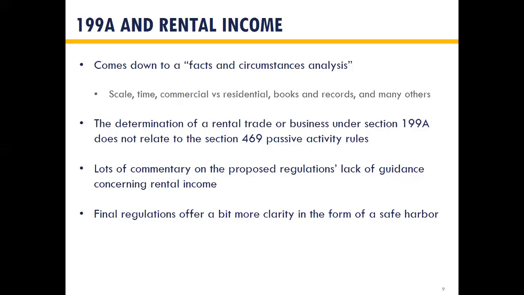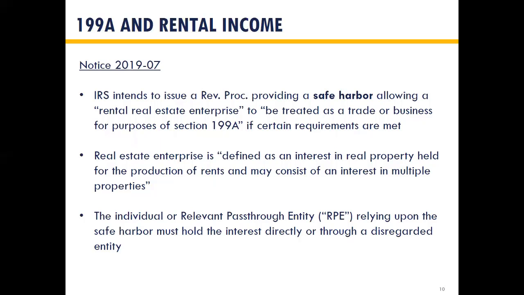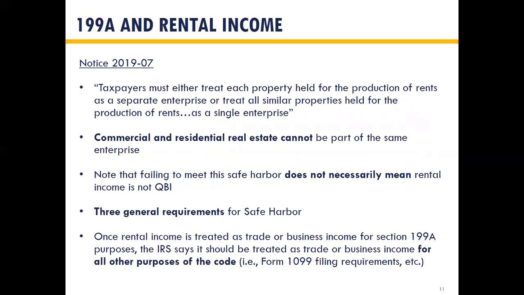The proposed regulations, and also the final regulations that came out in the spring, do give us some clarity for certain situations. The final regulations gave a proposed safe harbor, in the form of a proposed revenue procedure. It said that if you have a rental real estate enterprise, which is a defined term, the IRS will deem that to be a trade or business if you meet certain requirements. We have it on the slides here, but I'll try to highlight the big points. One, for the IRS's purposes, if you have a mix of commercial and residential, that cannot be treated as one business.